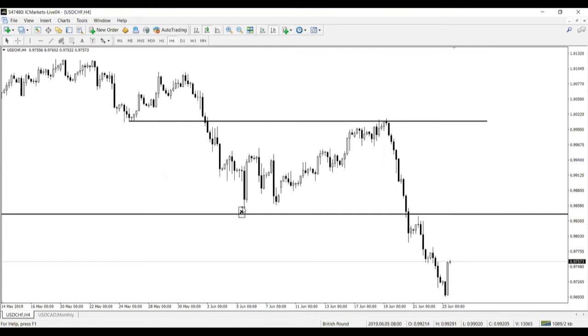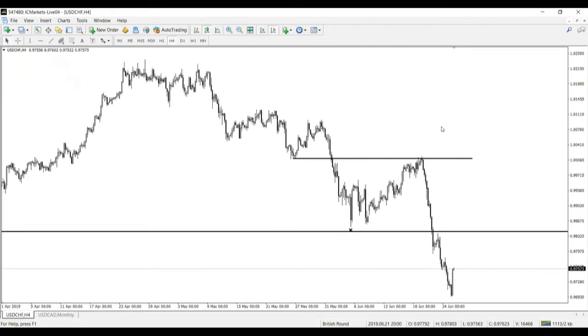I was very happy to get out at that specific level, but price managed to really drop aggressively and barely provided any pullbacks, which is also nice, especially when you're in a move. It's not nice to constantly see deep retracements in price, because it does mess with your psychology. It was good that price managed to align and play out in the best of ways, and we managed to secure profit and catch around a good 160 pips on that particular trade.